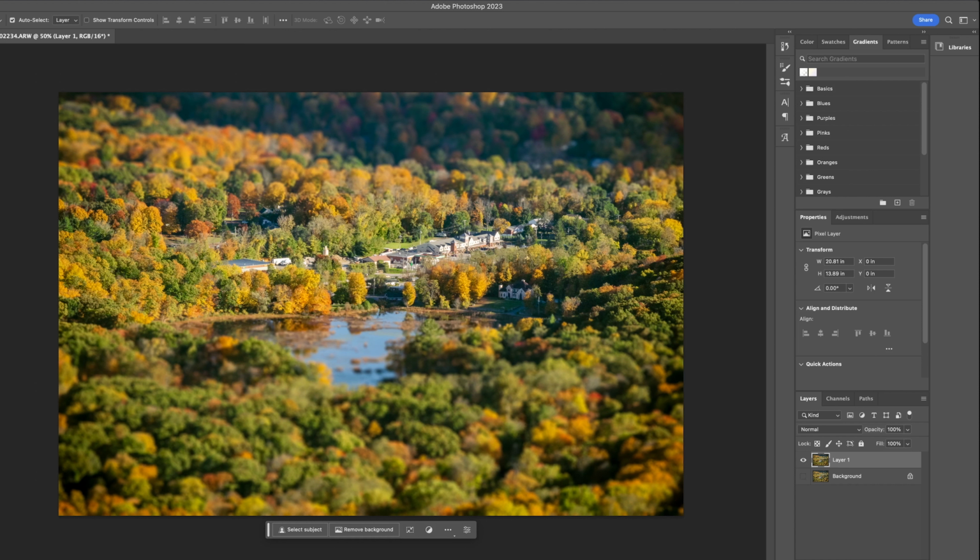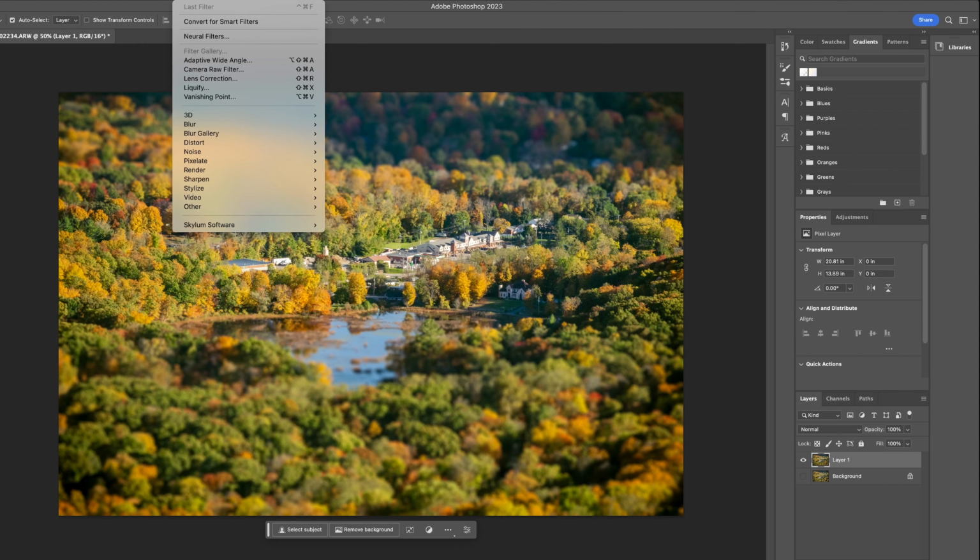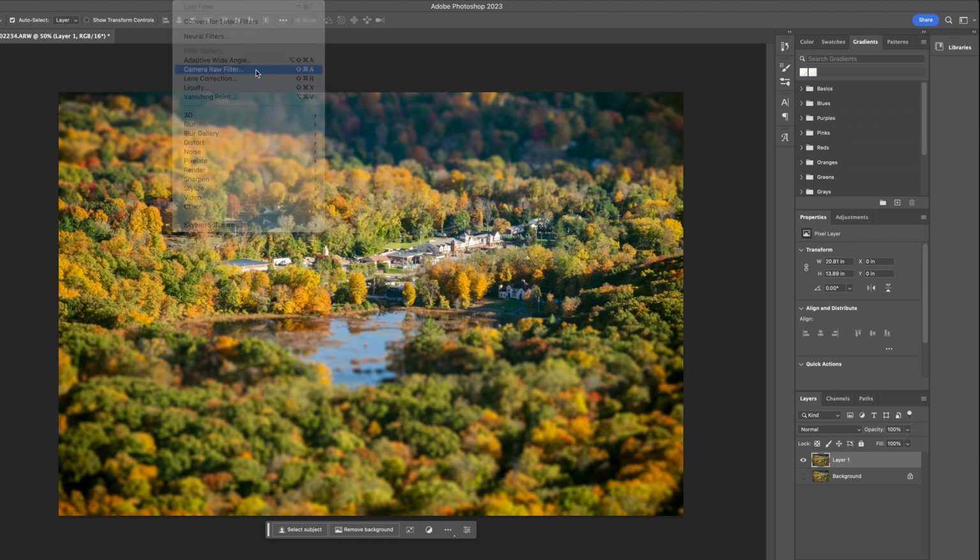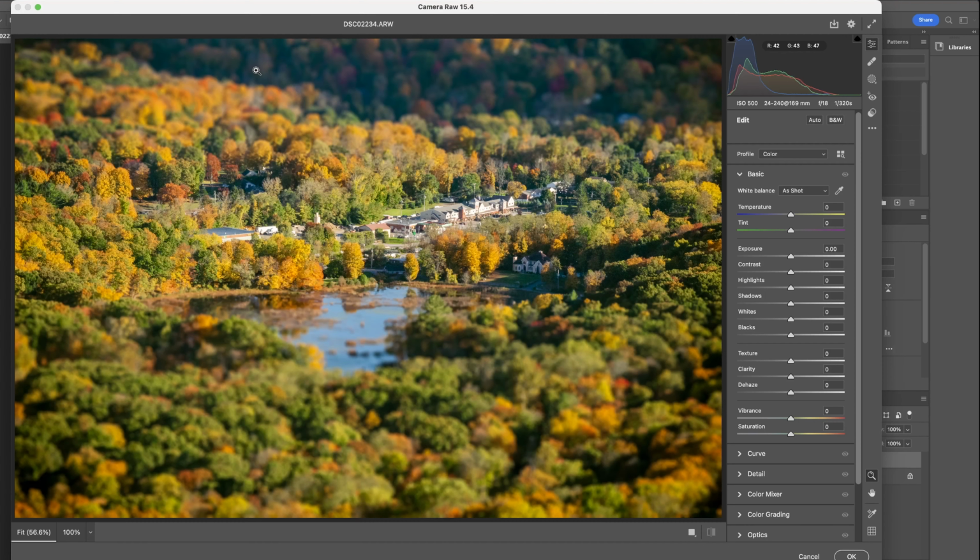What we're going to do now, if you're a fan of Lightroom, Photoshop has everything Lightroom does located in Camera Raw Filter. Little known fact that actually is not little known, but maybe you didn't know it.